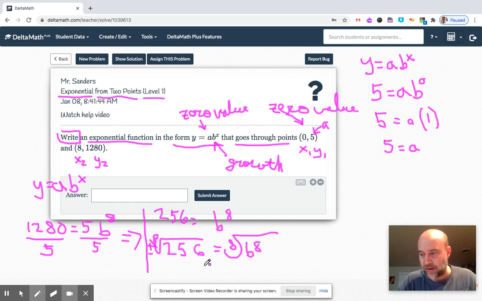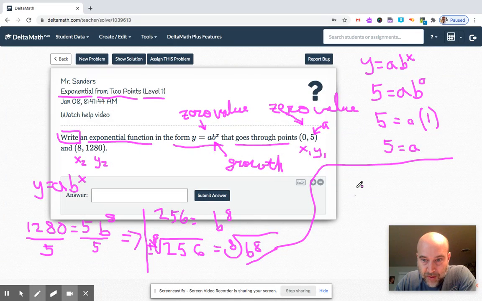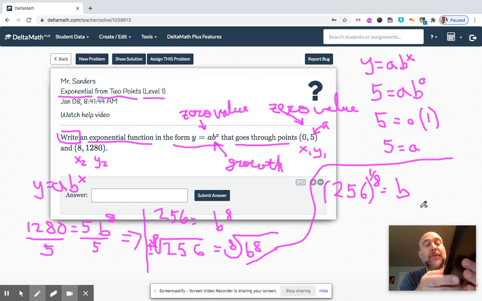So on the calculator, let's see, does your calculator have the 8th root? No, it doesn't. So in this case, let's go ahead and look at what would be a little bit easier. Remember I said it was the 1/8 power. So the 8th root is the same thing as the 1/8 power. This is how you would type it in on your calculator. 256 to the 1/8 power. All right. Equals, and then we've gotten rid of the 8th power on the b. So we just have the b left.